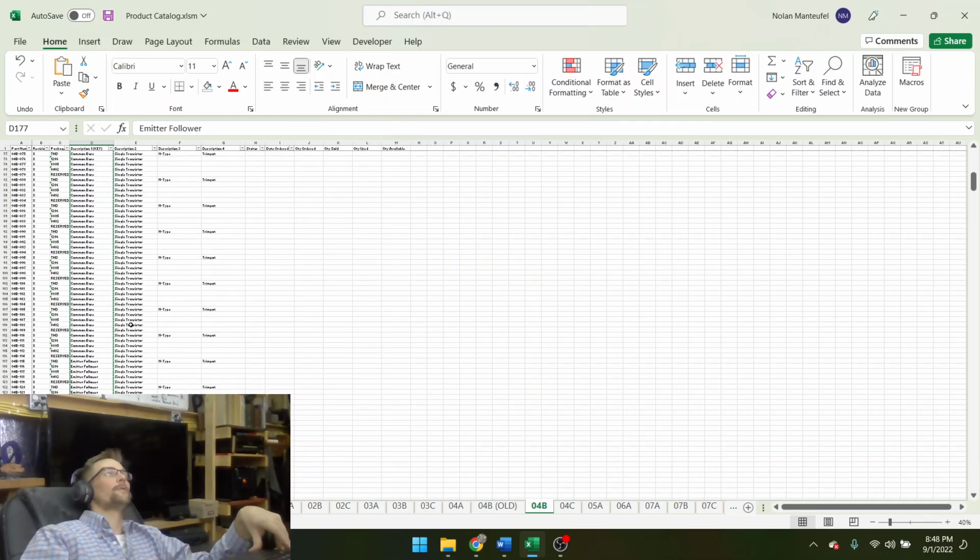So I have common emitter, common base, emitter follower. It should end here, right? What's this doing?